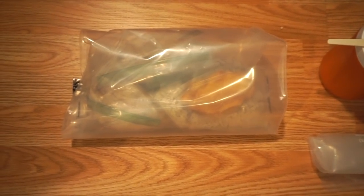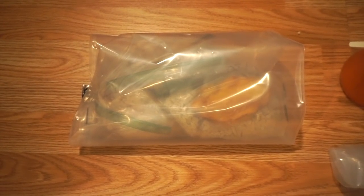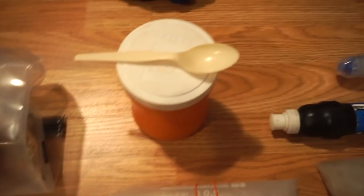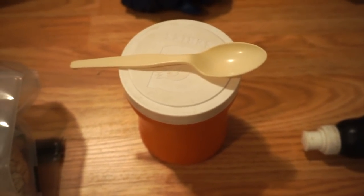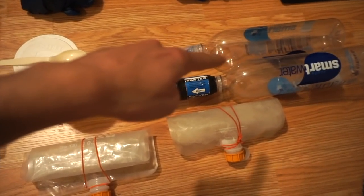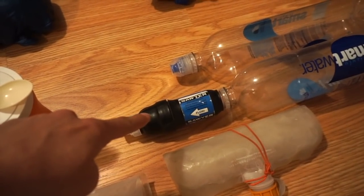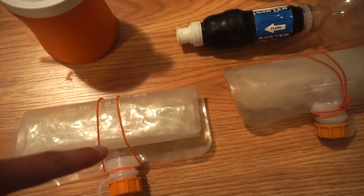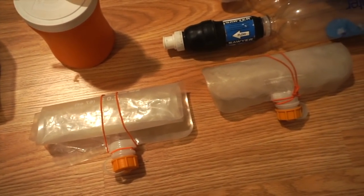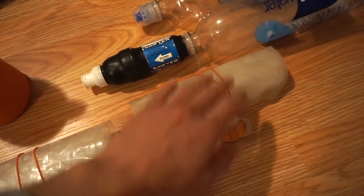Now moving on to my food and water setup. This is just an odor-proof sack that I will use as my food storage until I get to Grizzly Country, and then I'll be using an Ursac. This is just a cold-soaking jar — it's a Gatorade powder container and a little spoon. For my water I will have two Smart Water bottles: one with a Sawyer Squeeze on it and one with the sport cap, which I can use to back-flush the filter if needed. And then I will have two 2-liter Evernew water bags, which I will ditch — or at least one of them — when I get to Colorado.